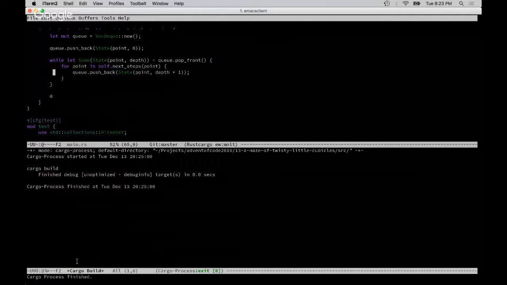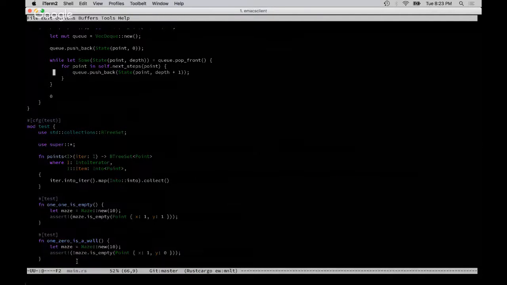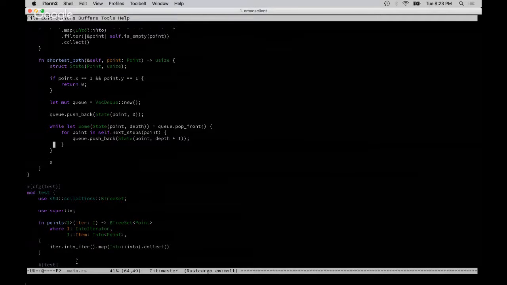We still haven't put a stopping condition in yet. Right. And the stopping condition is if point equals, which now I'm going to give a better name, then we want to return depth.